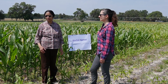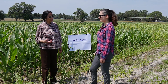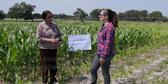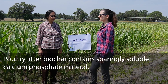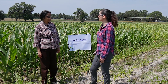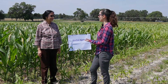You mentioned that not all phosphorus in the biochar was Mehlich-3 extractable. What happens to the remaining total phosphorus in that biochar material? Poultry-litter biochar was chosen for field application because it contains a sparingly soluble calcium phosphate mineral. It is likely that some phosphorus is held within the biochar and might be released over time — like a slow-release phosphorus fertilizer — but we need to find out if this is true.